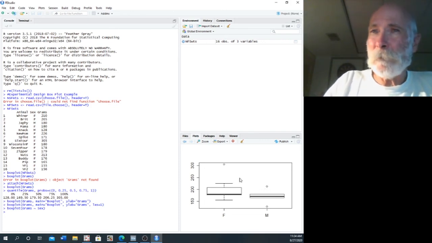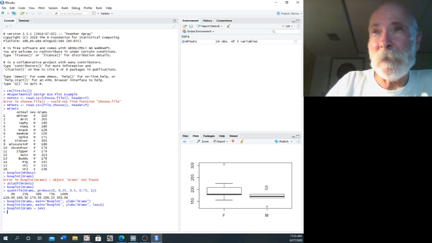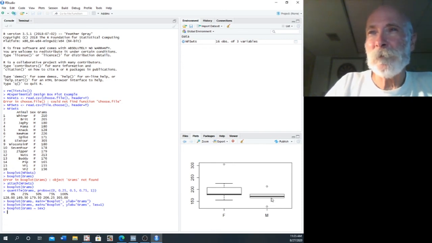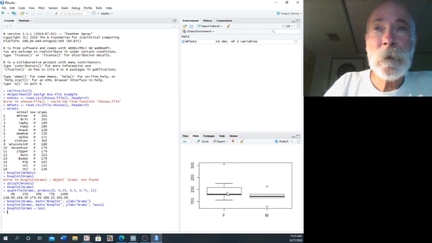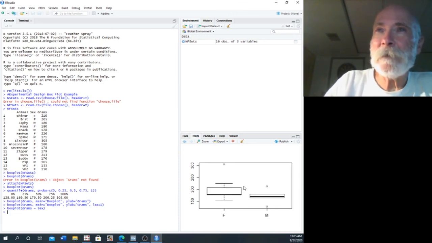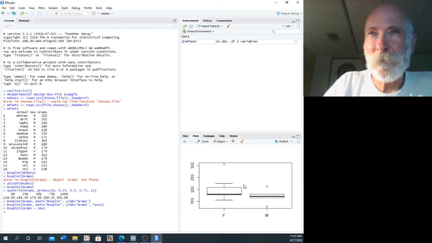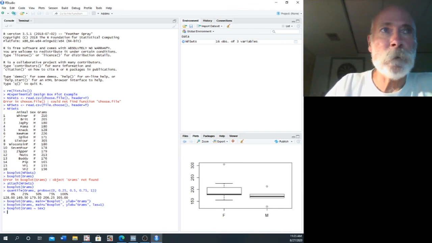So if these data were normally distributed, for a data set this size, there would be no outliers, mild or extreme, and my quartiles would be evenly distributed between these adjacent values, and then the median would be central within that box right there. For the females, that's not true, nor for the males. So the data are not normally distributed, right? They are skewed. But that gives us a nice, easy way to get a sense of what the data looks like. Of course, we could transform the data and force it to be normal, but for right now, this is all we really need to accomplish.